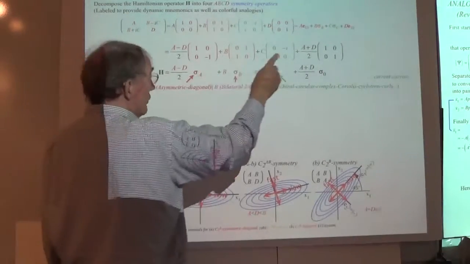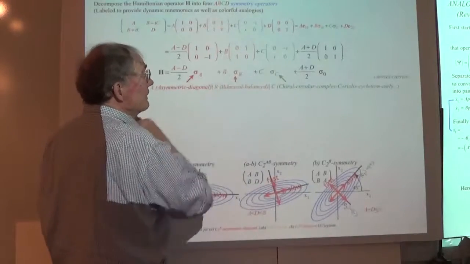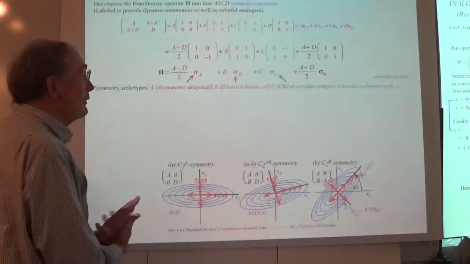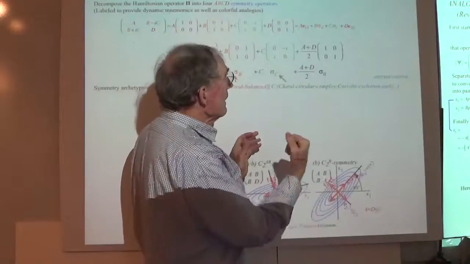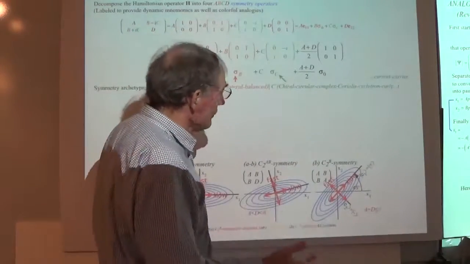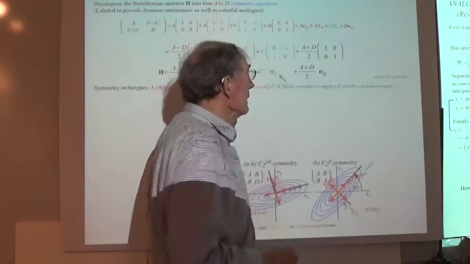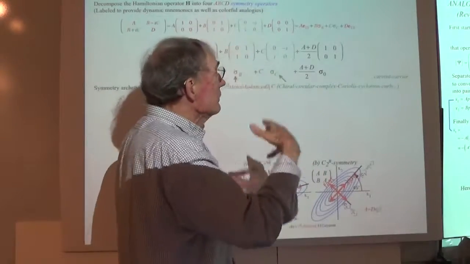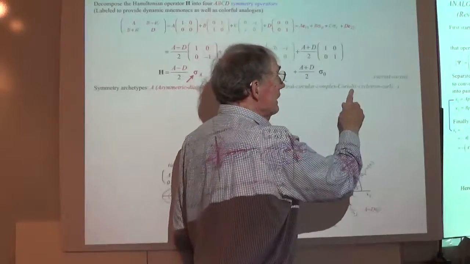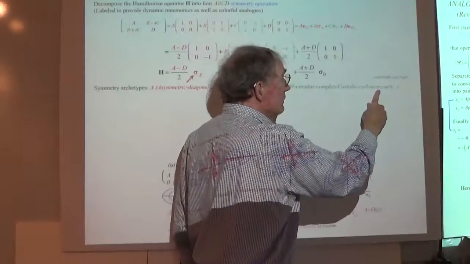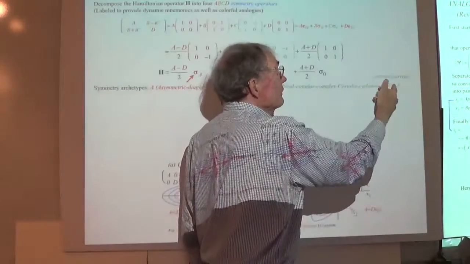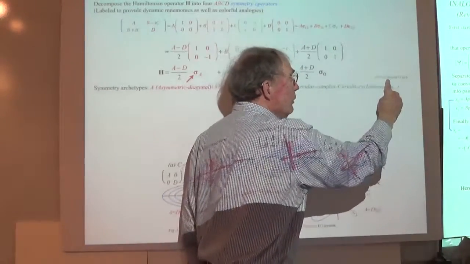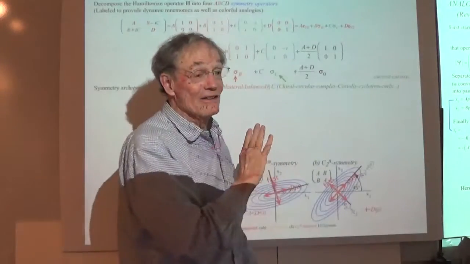In any case, there are two others. This one right here, B stands for bilaterally symmetric or balanced. And then C, there's a lot of things that go with C. It's chiral because it puts handedness on things. It makes circular polarization, so C for that. It is complex because it involves this guy, it's imaginary. It has effect on Coriolis things. Anything that has to do with rotation of a system will experience that. We will also have cyclotron motion. It's curly. It makes a difference between a state that's a standing wave and one that actually moves. And a wave that moves is a current carrier. So lots of C's to go with this one.